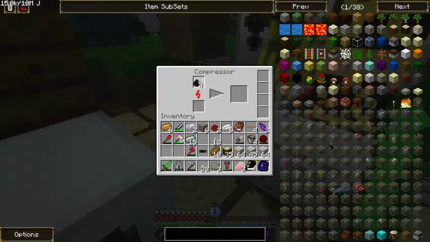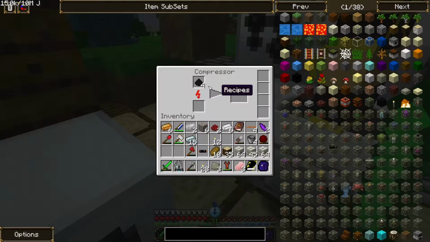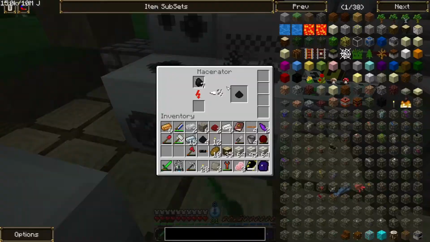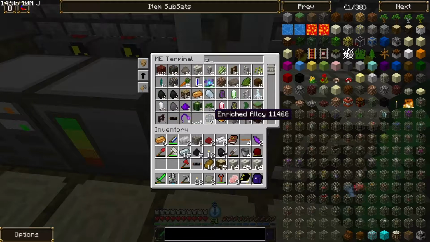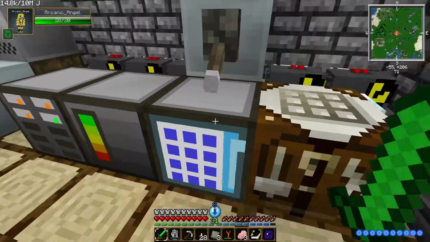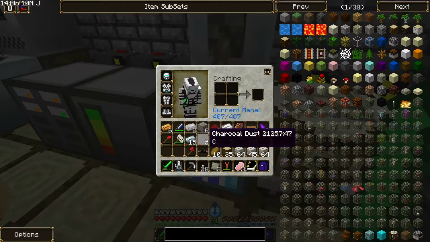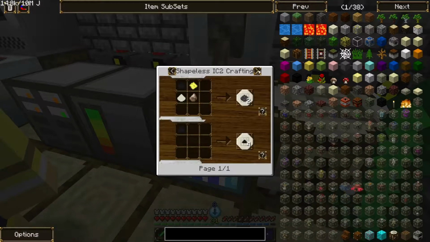We got, hold on. I need like 4 more charcoal dust, potentially. I think it knows too much. I think it knows. Oh, wait a minute. Actually, I don't even need to compress it in that. Do I? What the hell? Yeah, I think this might be the wrong thing. I think I actually need coal for this, which is annoying. I don't know what charcoal dust is used for. Probably nothing. Okay, it's used for gunpowder.